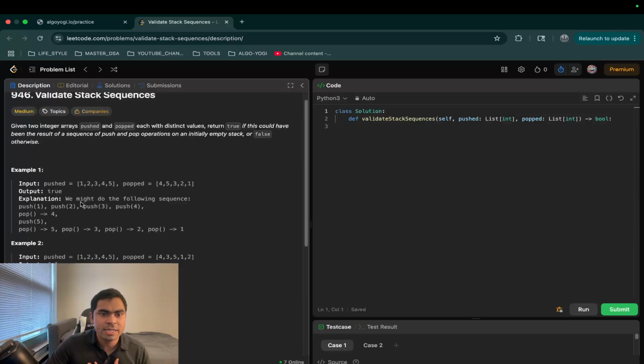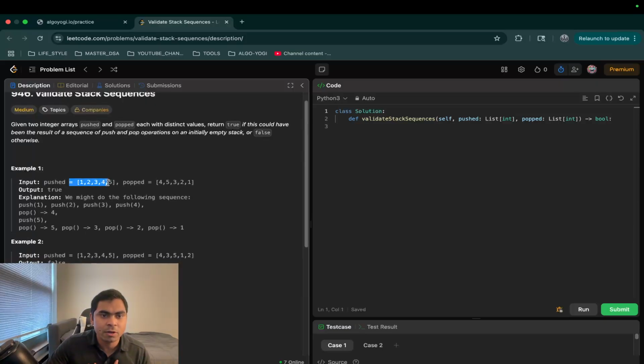We need to check if this particular order and this particular order is possible on any stack, or the stack that we are choosing. So what we can do is perform these operations and check, is it possible? We are doing an equal number of pushes and pops. Pushing the values and popping the values, the order is just what we are trying to find. If this order was possible, then our stack in the end has to be empty.